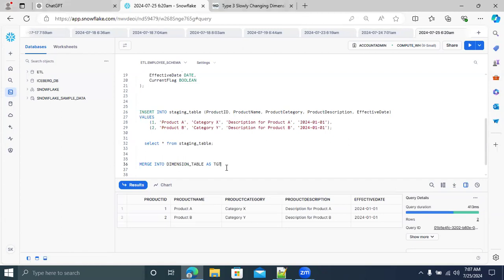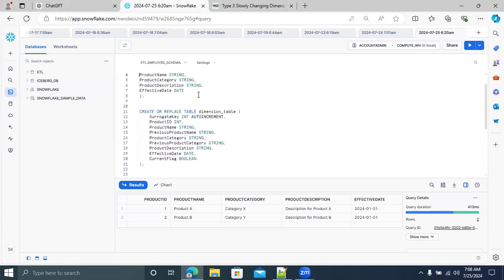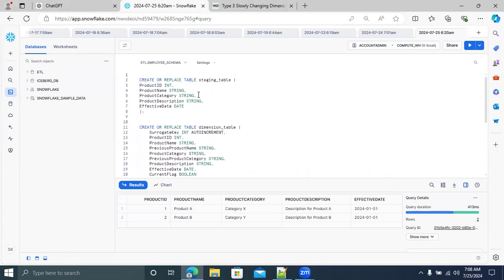What is the syntax, guys? Anyone? Using the source table. Using staging. Where is the source table? Someone said source table. I didn't see any source table here. We have only the staging table. Staging table.